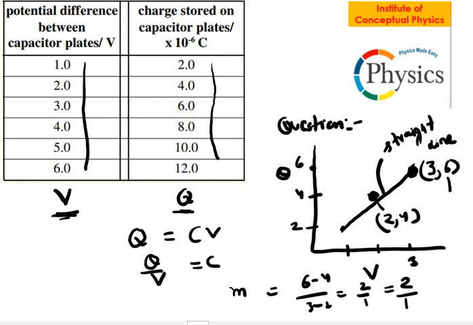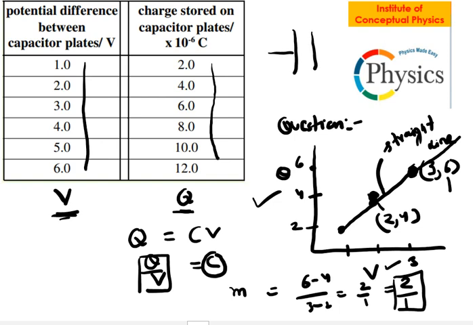And you can see this is also a ratio and this is also a ratio. So the slope of the line for a Q versus V graph is a constant. You can calculate this between any 2 points, and you will always get the same slope for Q versus V. So the slope of the line actually represents the value of the capacitor which is being charged with the help of the potential.